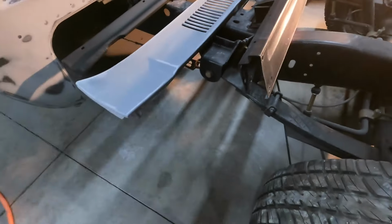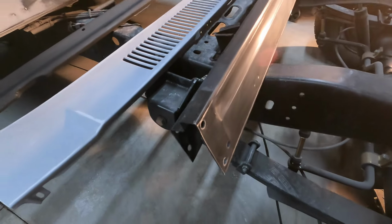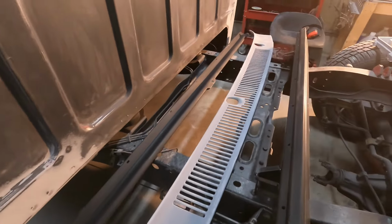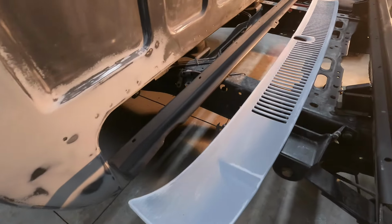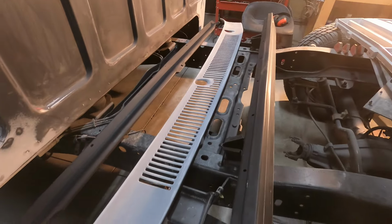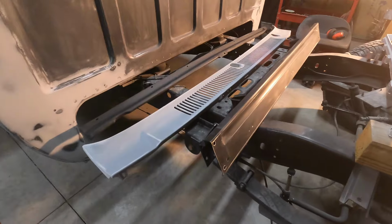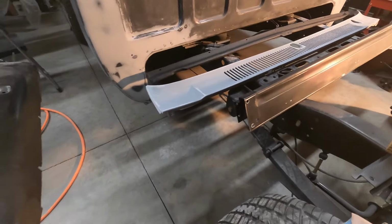Well, I found the panels I needed. So I've got the lower panel where the tailgate goes, and then the front valence, like bottom panel underneath the grill there. I'd forgot that one. And then of course the cowl panel. So got all those cleaned up, ready to go. They're ready for the epoxy primer.